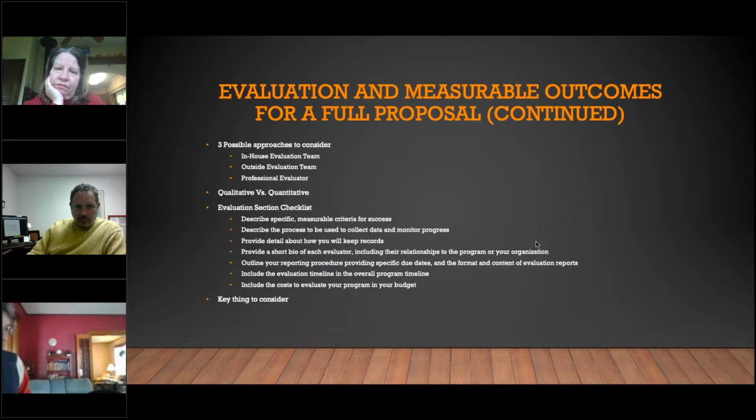Remember, the evaluation section of the grant request should stress that the evaluation methods have been carefully planned and demonstrate that the evaluation plan can be implemented. Keep in mind, accuracy, clarity, and tone are all important when writing the final evaluation, as it may directly affect future funding. So once you've developed your plan, implemented your grant, and collected all of your evaluation information, you're going to want to make sure that when you present this to the grant maker, you are being positive, so that you can build a relationship with this grant maker.